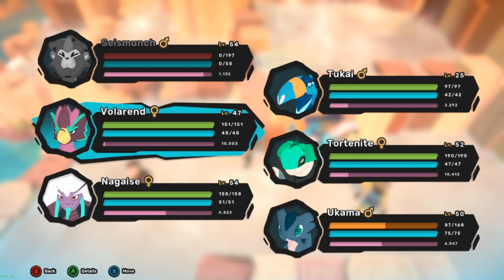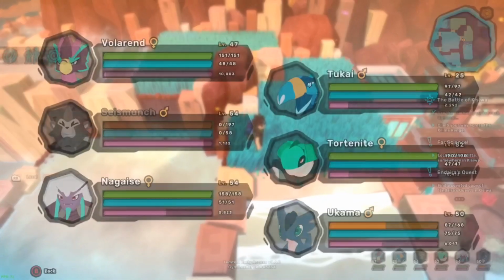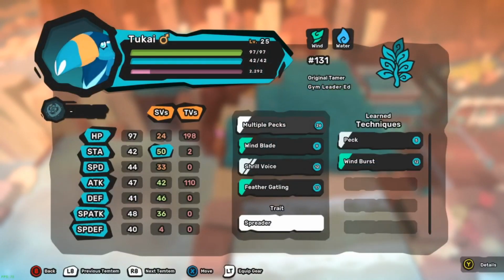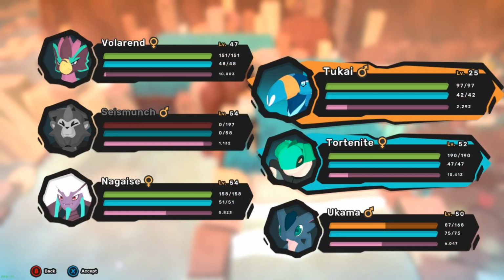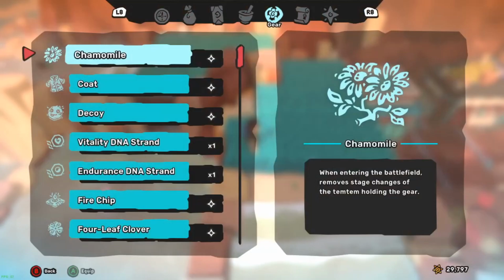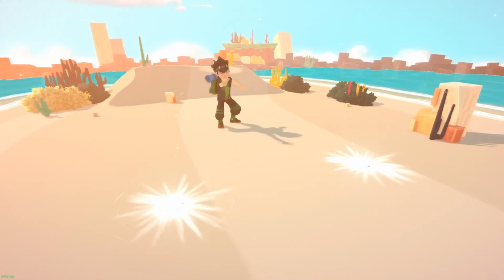Let's bring out... I'm kind of curious, like, what's even up here? We should probably, wait. Oh, okay, you got an item. Oh, wait, are one of you guys holding the coward's cloak? Yeah, you are. Okay. You still got hypnosis? Yeah, you do. Okay. We'll give you the four-leaf clover, then. What's up here? What do we got? Sparzy? No. I do not like this.